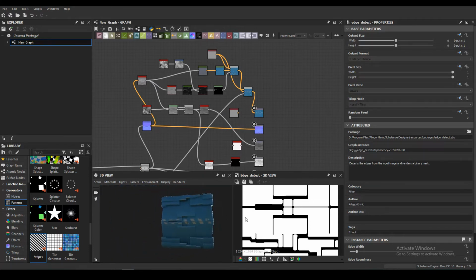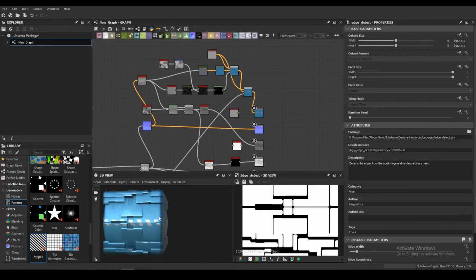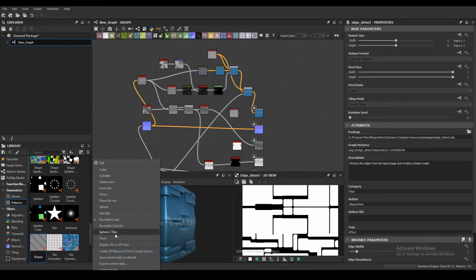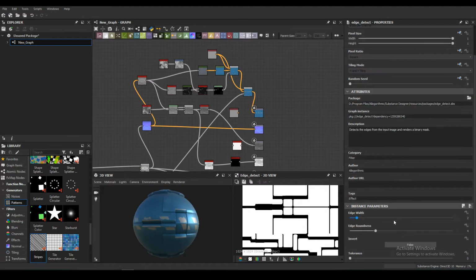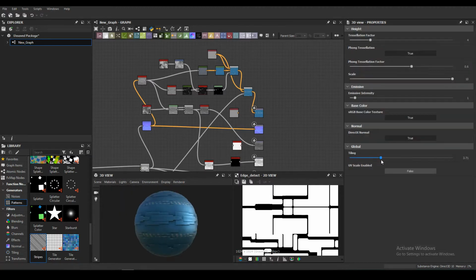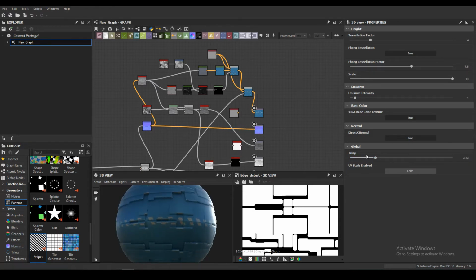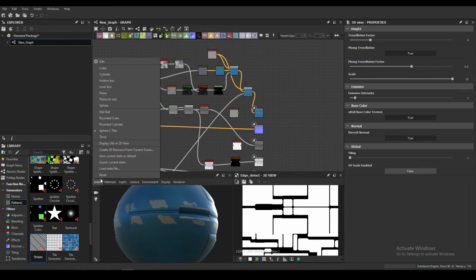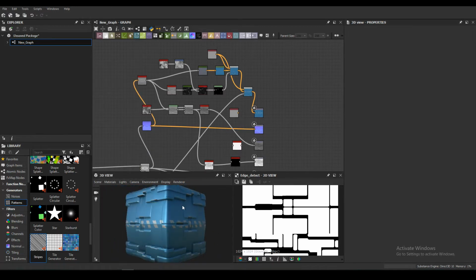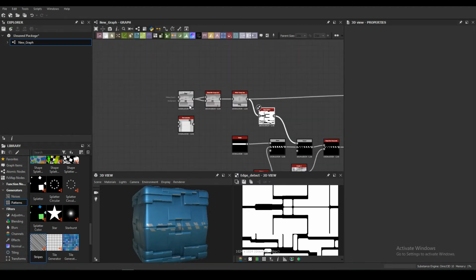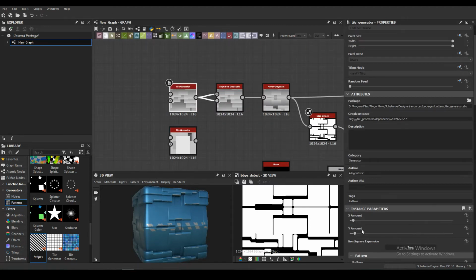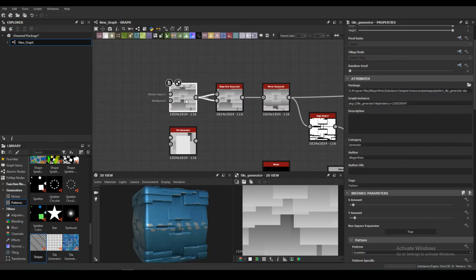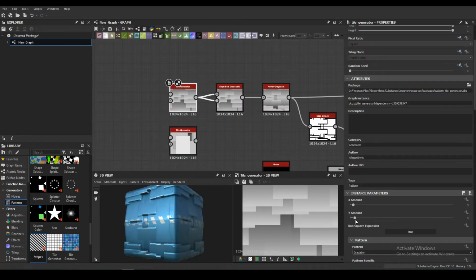It's really interesting how the shape works. If we change from sphere to tiles, you can see the shape works perfectly. And just with quick changes, we can make a totally different shape.